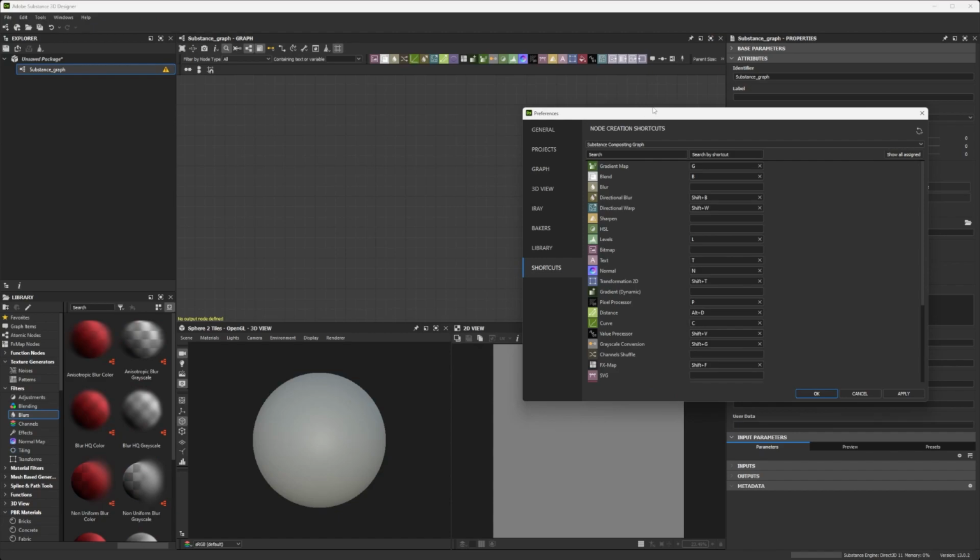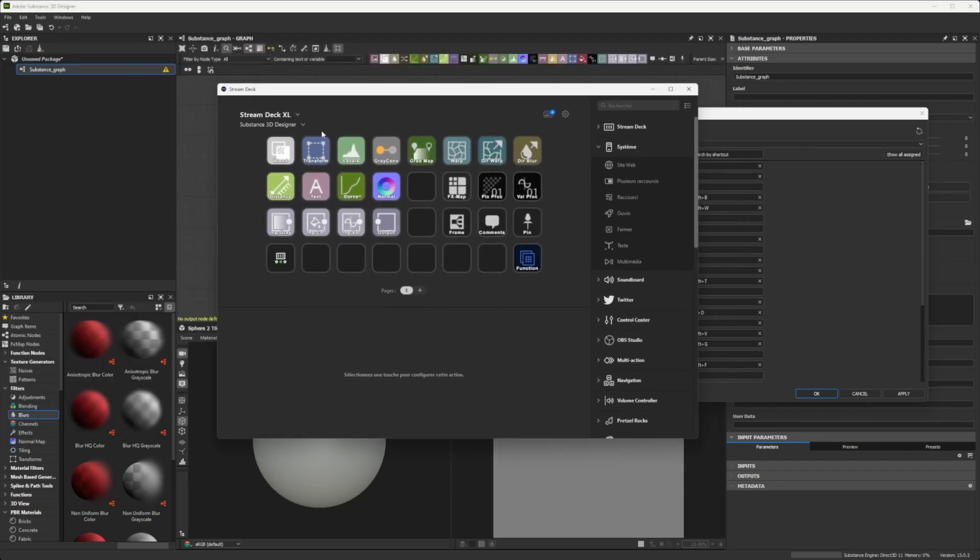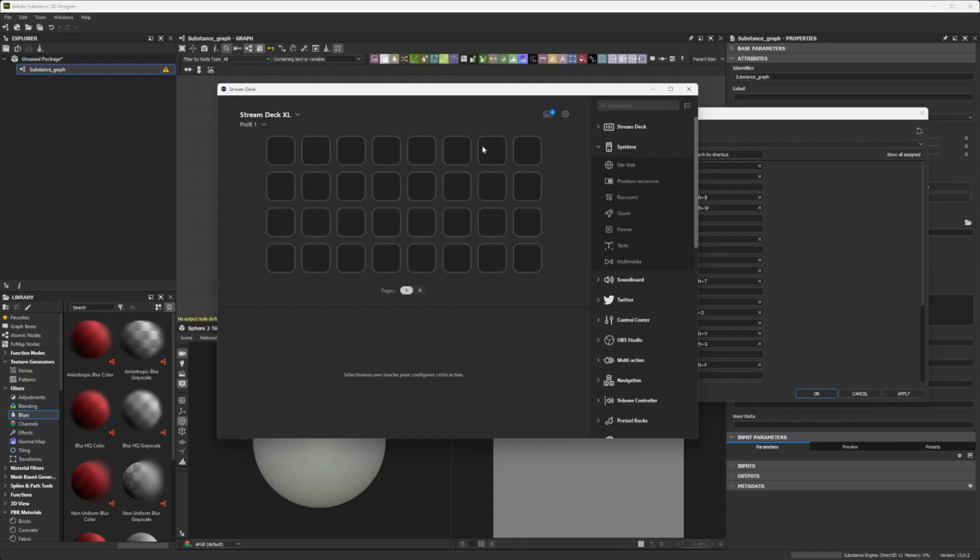Now once I have that, I can go into Stream Deck Center. So it's here. In my case, I already created the Substance 3D Designer one, but for this tutorial, I will create a new one. So it's in French. I wasn't able to change the language, but this is a new profile. So this way you will learn a few French words. And you have a blank space here.